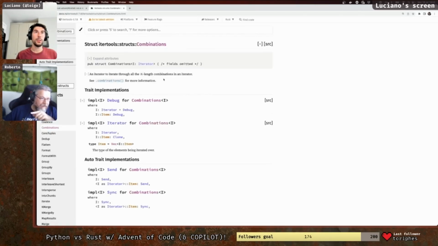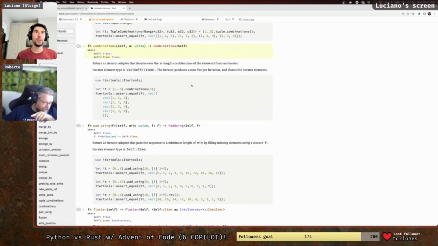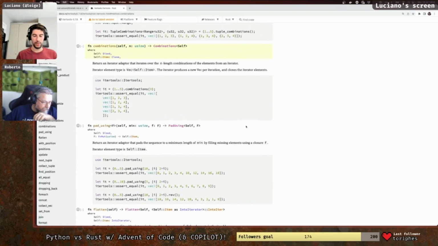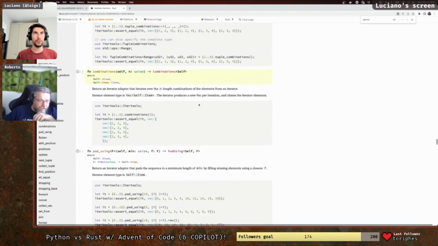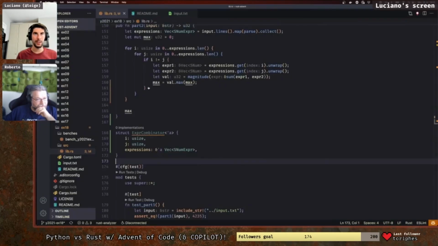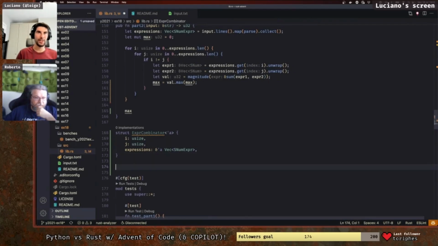It gives n-length combinations in an iterator. Let's try to look if there is a permutation. Probably it is, but I have no idea. It doesn't seem that it's called permutations. Okay, let's try to do it ourselves, and if somebody in the chat knows how to do that in an easier way with itertools, we'll switch.